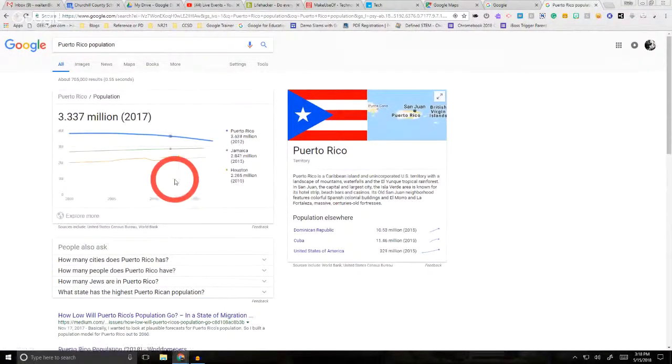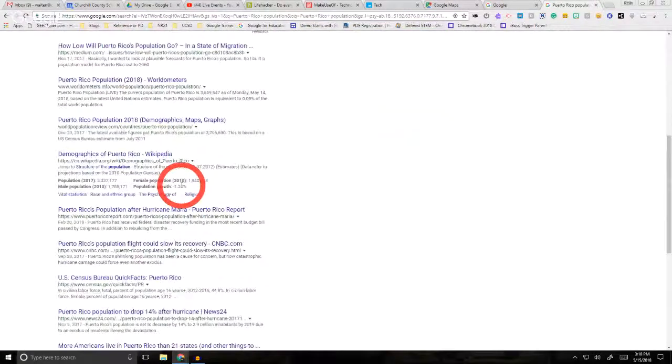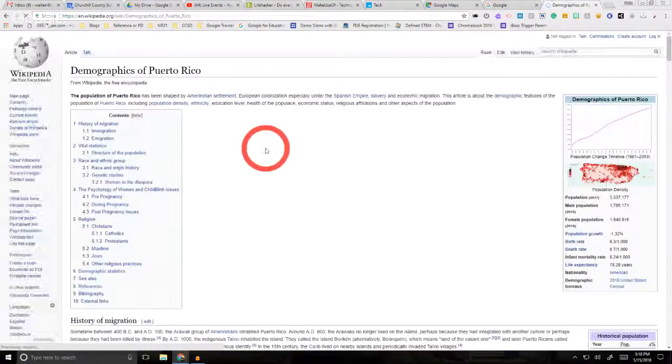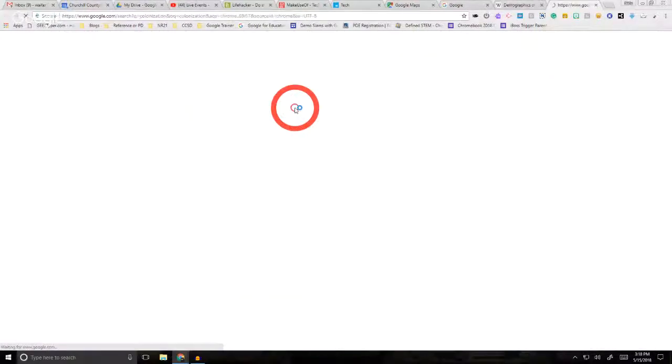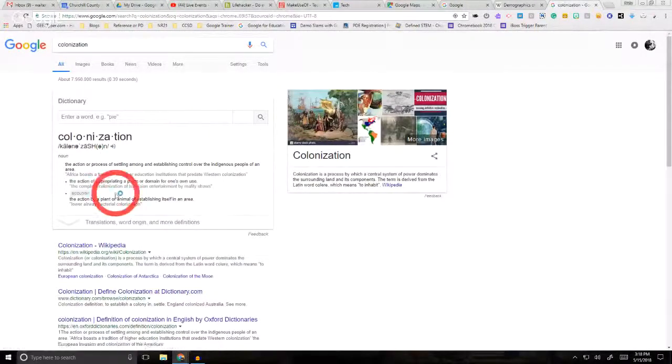Now, let's say I'm looking at Puerto Rico and I'm like, this is pretty interesting. Here's demographics of Puerto Rico. So I open this up. What if I want to see colonization? What is that? Within the Chrome browser, if I right-click on something I highlight, I can go right to search Google for colonization. So I don't have to re-type that in. Other things I could do, if I were looking in here, let me go back to that article.